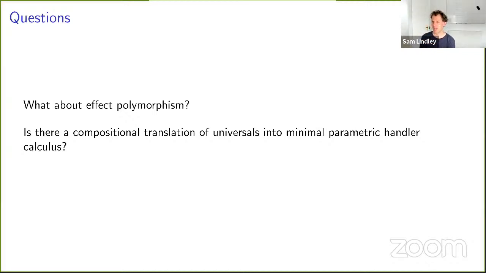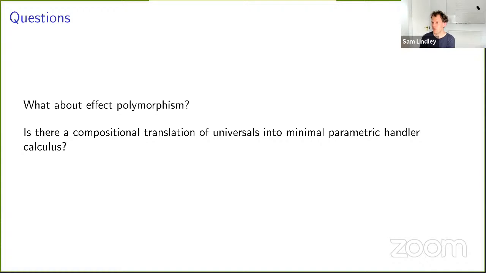I'm not sure that any of that last stuff is actually necessarily useful. Probably the thing to do would be to just add polymorphism to the handler calculus in practice, but it was just a fun exercise to think about it. Things get more interesting when you start thinking about effect polymorphism, which I haven't considered here. And that's crucial in practice.